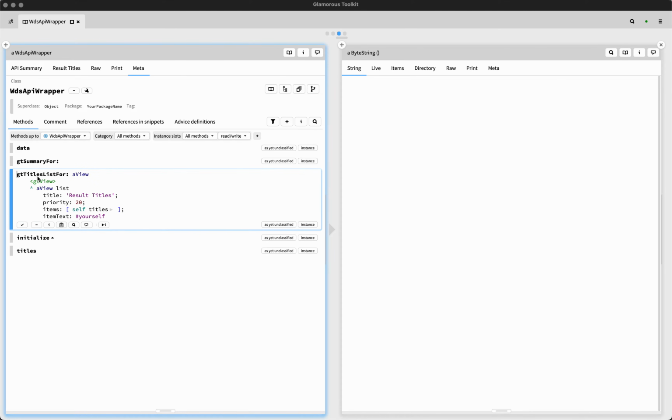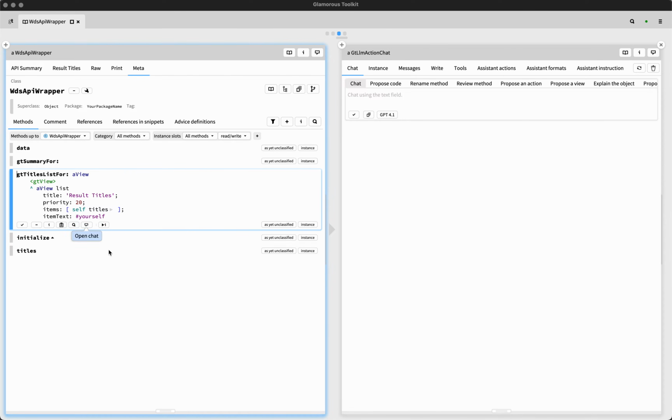So instead of result titles, I'm going to go here and open a new chat. We're not going to reuse the snippet chat. What we're going to do is now go on the method and open a chat on the method. Now, if you open this, you will see that it has different actions here that it knows.